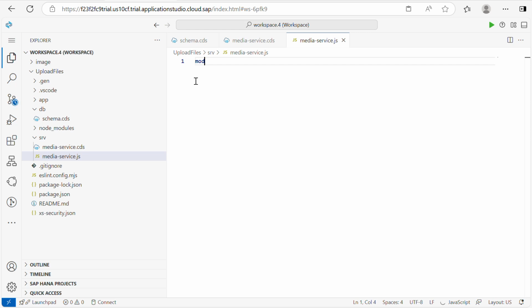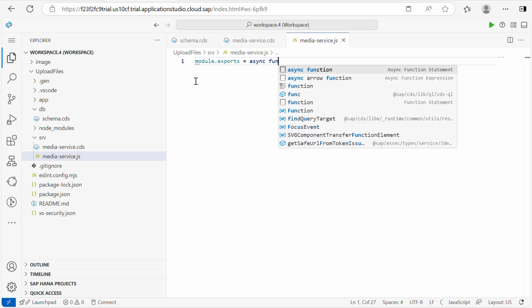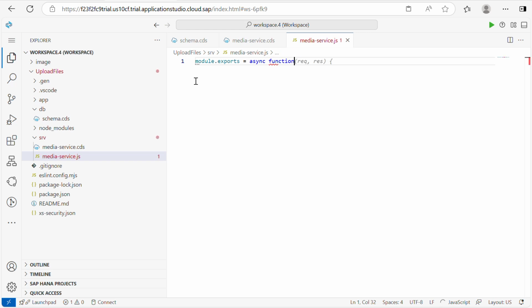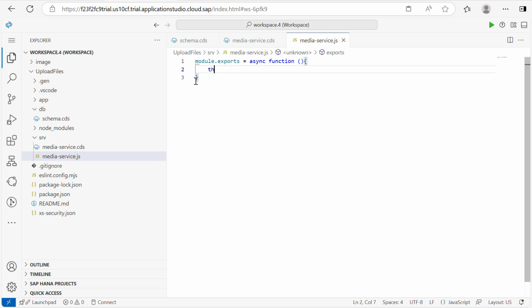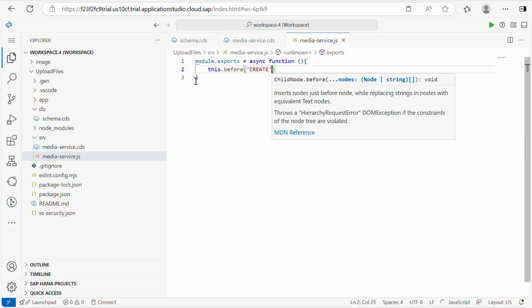For that, module.exports equal to an asynchronous function. Here we need to define the methods. Now I am defining this.before create, entity name files.